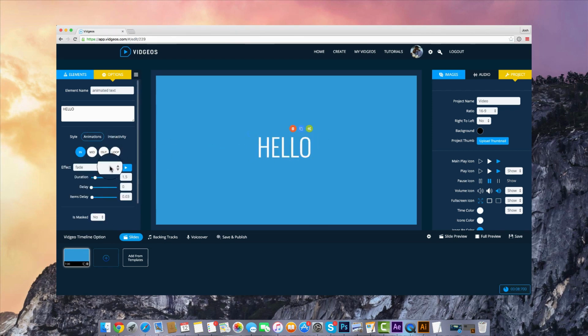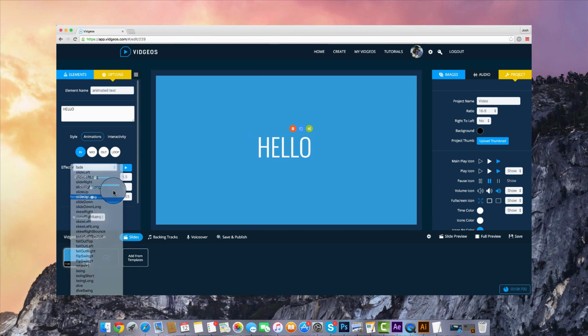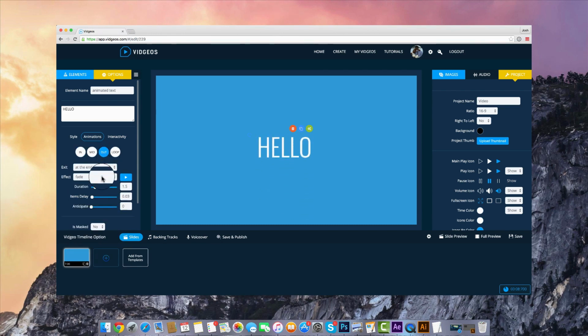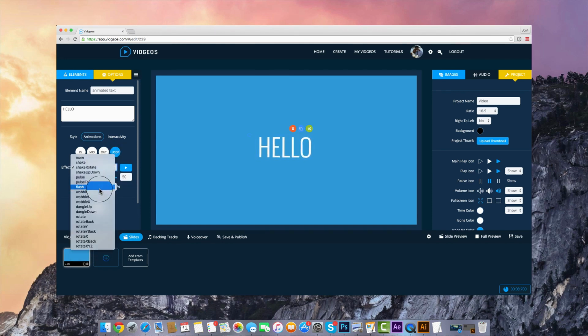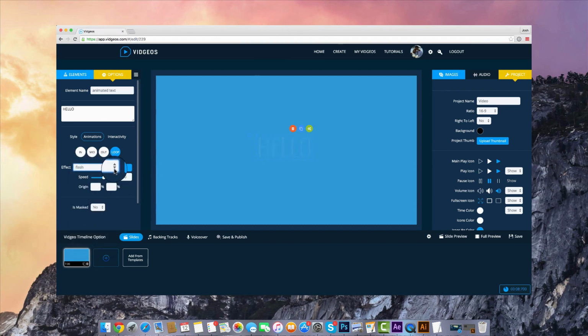Okay, cool. Now what I'm going to do is add an animation on this. So let's go slide up long like that, and for the out animation I'm going to go slide top long. You can also add on looping animations, for example shake and rotate, and these animations will just work in a continual loop. I'm going to select none for this one. Now what you can also do is add on hyperlinks directly to your own websites or other affiliate offers simply by selecting on the click, open link in new window, and let's specify a domain.